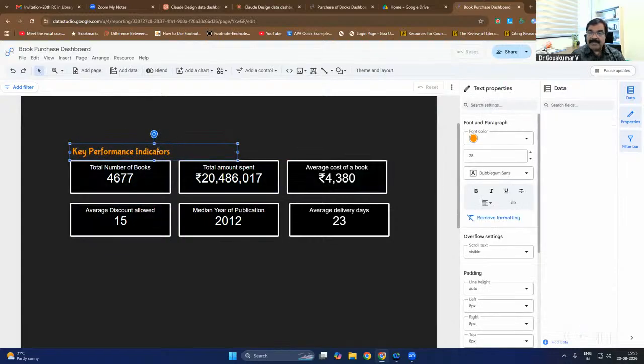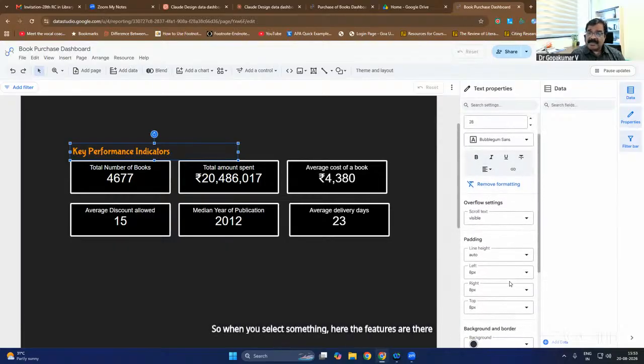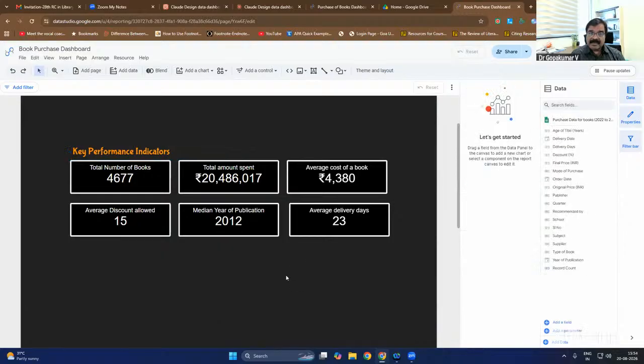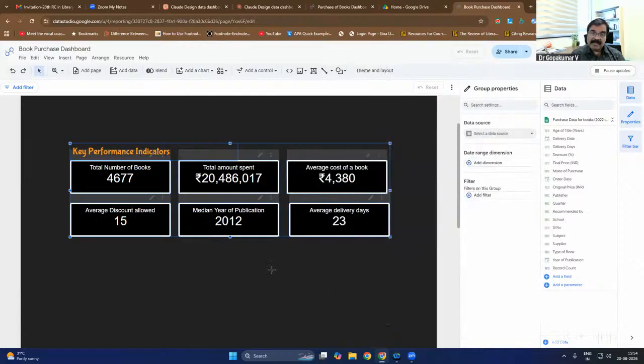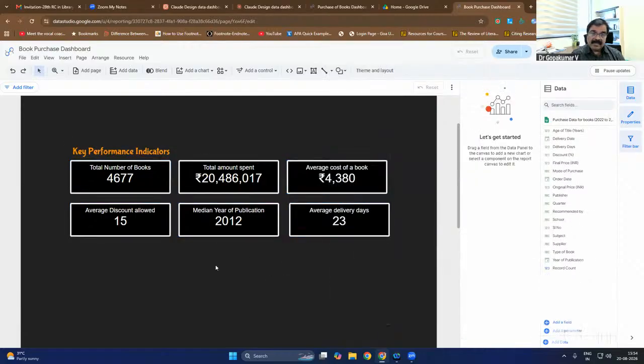So when you select something, here the features are there. Have you done it?